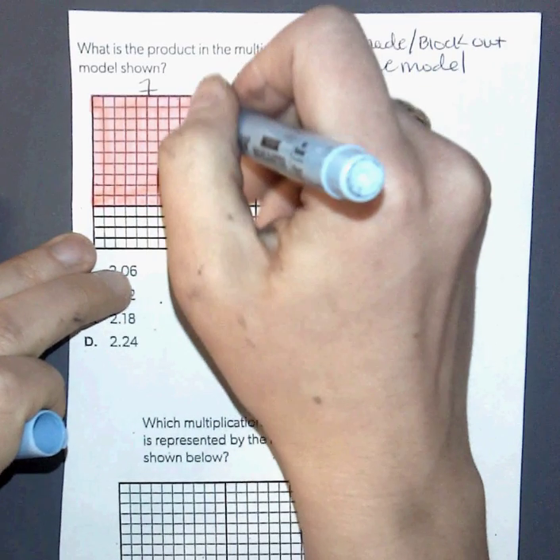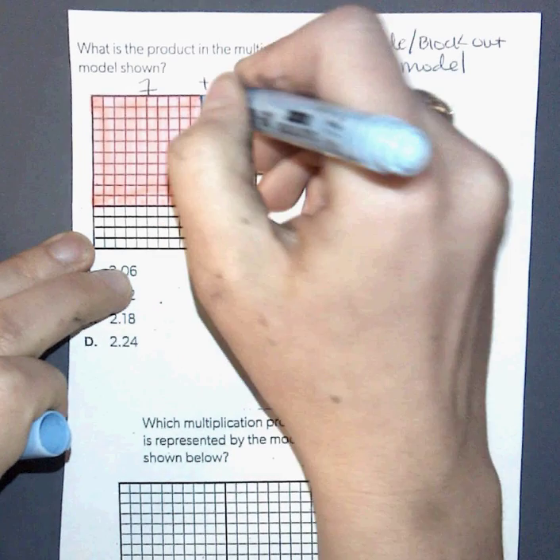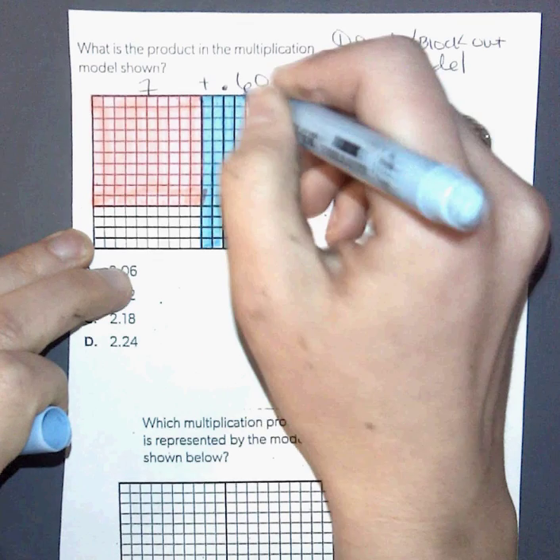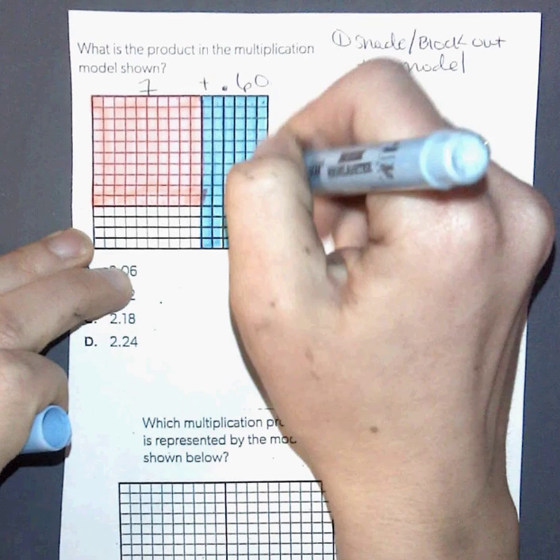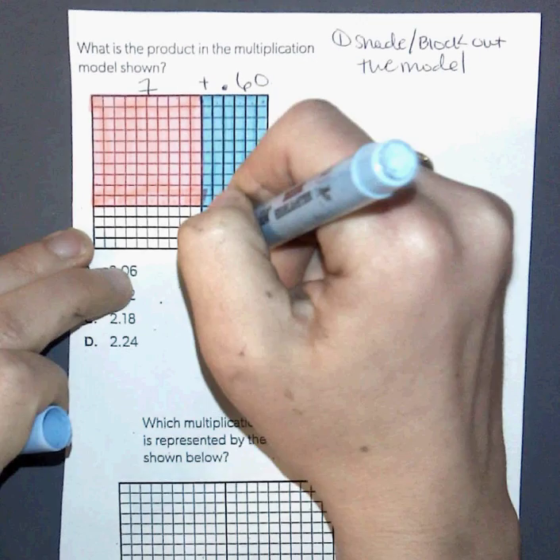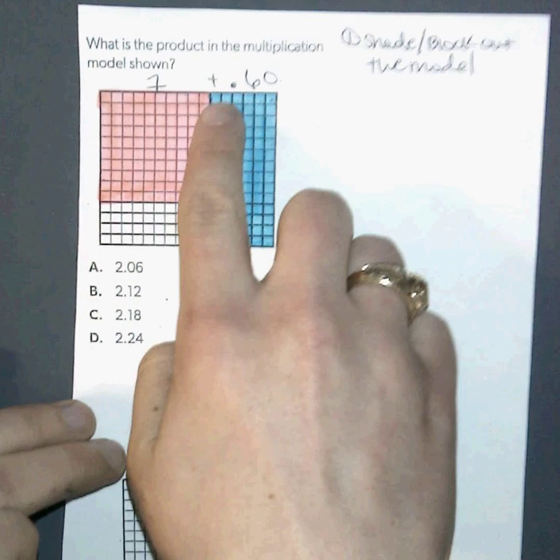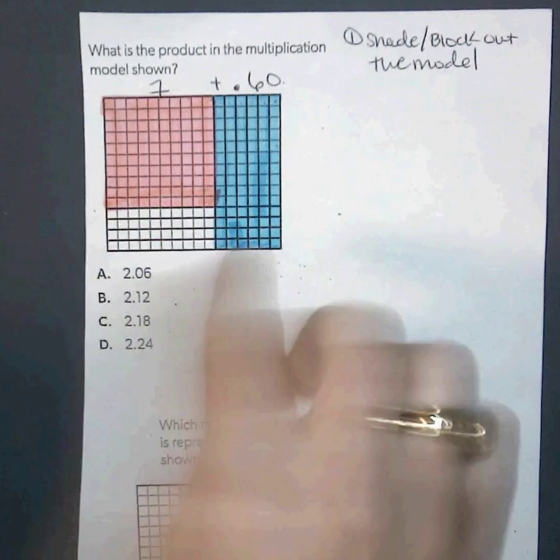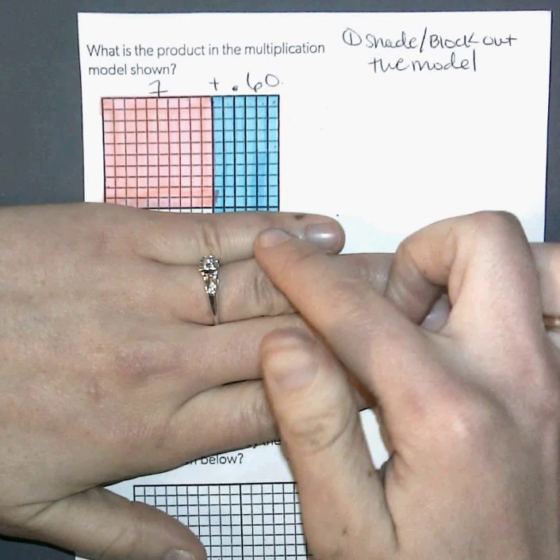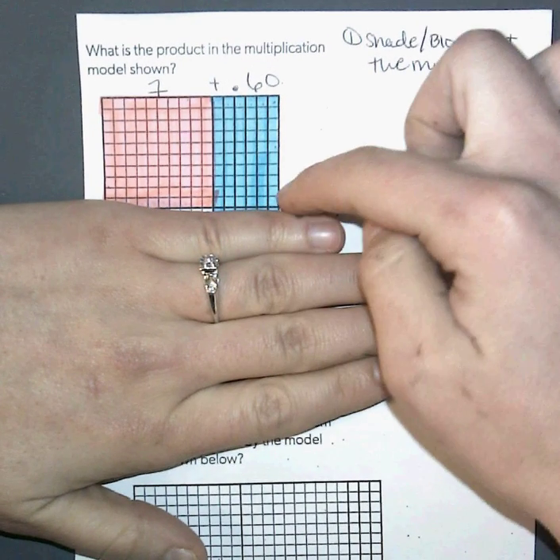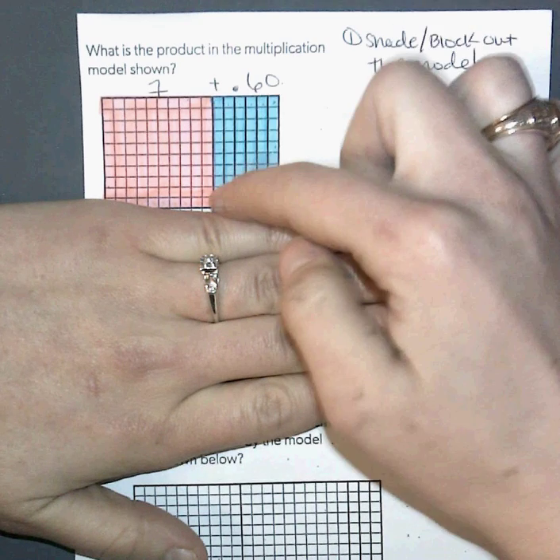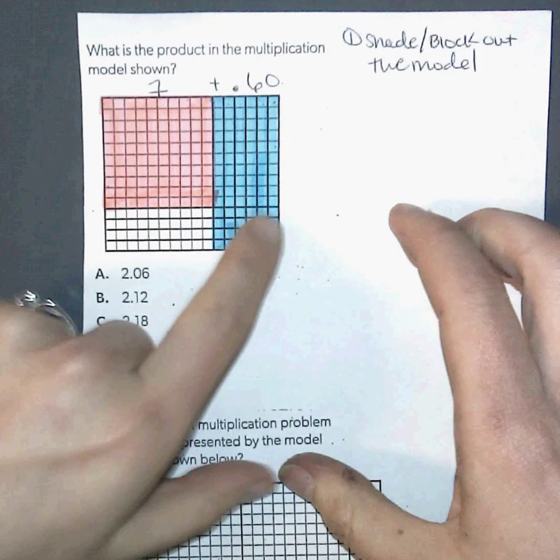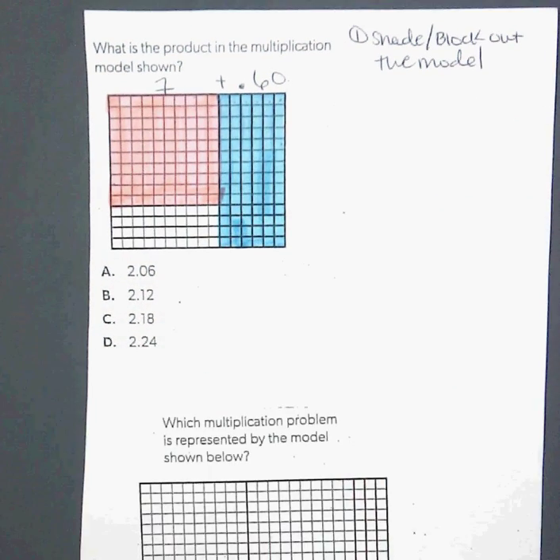Now I'm going to color this in blue. Okay, so I'm showing you I have 6 groups going all the way down. Now, it really is only this much. This is the 10 blocks going down and 6 across. This right here is 60. This right here I colored, but you're going to see why in just a second.